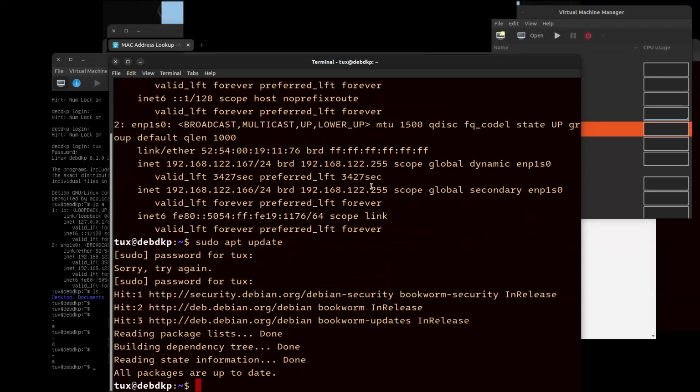One of the things we'll do tonight is we're going to write a script that runs an automatic update on our machine. But you can do this manually, and basically it's apt update and then apt upgrade. These are all you really need. And you do need sudo in front of these if you are Tux.